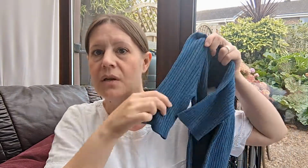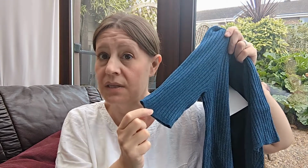And then I've got a couple of clothing items because it's coming up to that time of year where I'm going to pull out all my winter stuff, have a bit of a sort through, see if there's anything I'm going to get rid of and swap things over. I like to layer up in the winter to keep warm, and I picked up this lovely blue ribbed jumper, so nice short sleeve, and what I can do with this is wear a long sleeve top underneath it, so layering it up.